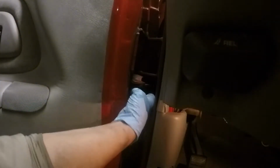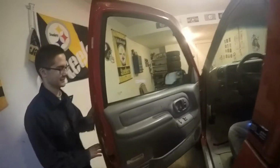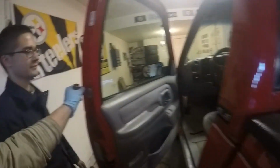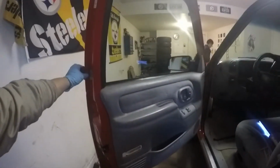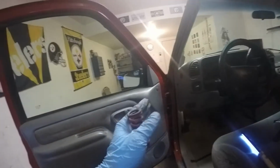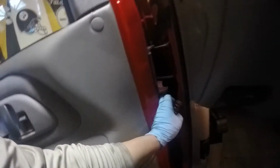We got to take off this spring right here, which is kind of a pain to do. That's what locks the notches. So when you open the door, it'll lock right here for close, tight areas, and then a little bit more, and then full open. The spring just controls that on this little lever right here. So those notches are where you can open the door slightly. But anyway, you take that out so we can slide the door out.